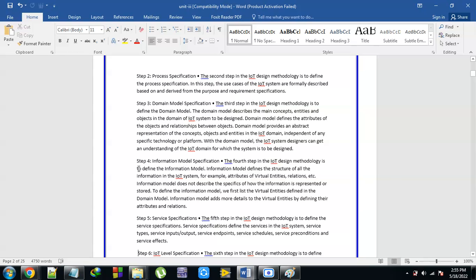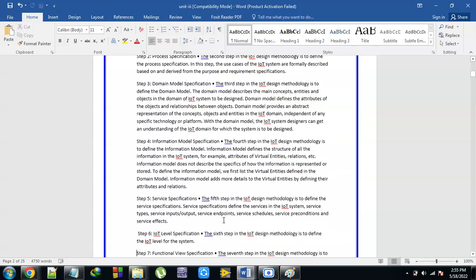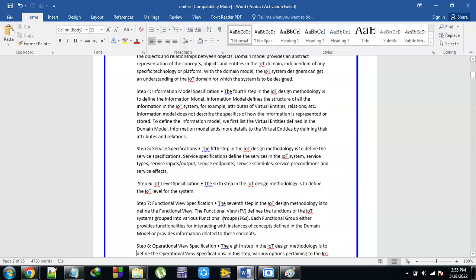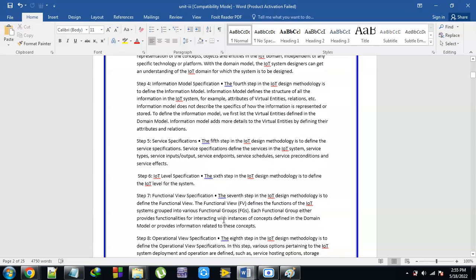The fourth step is the methodology defined in the information model. So in this information, what type of information am I collecting from the sensor, or some attributes of virtual entities. So the relationship between some process to process. The information model does not describe the specifics of how the information is stored. So these are the main methods you need to deploy in this.